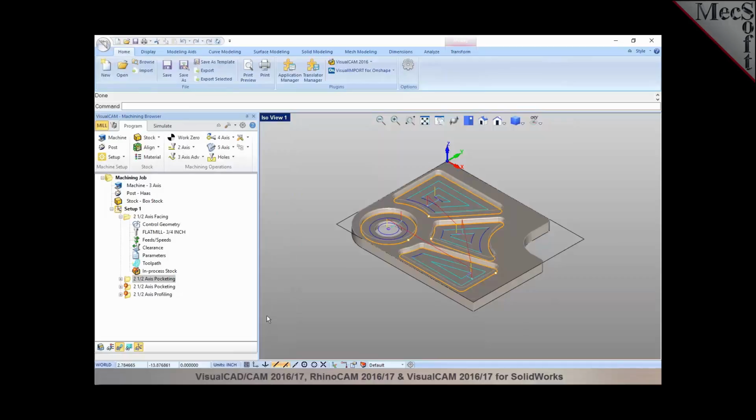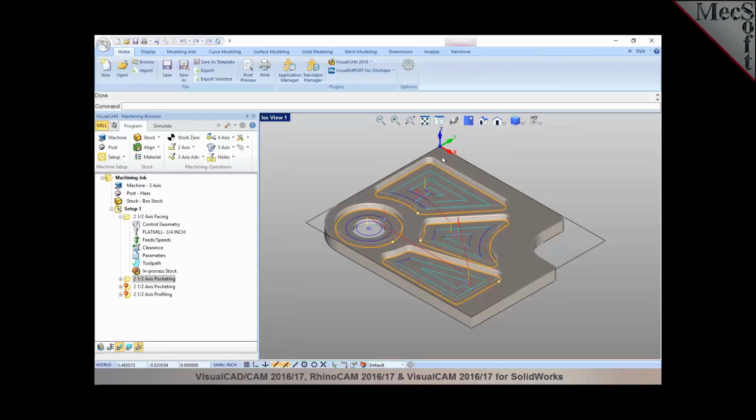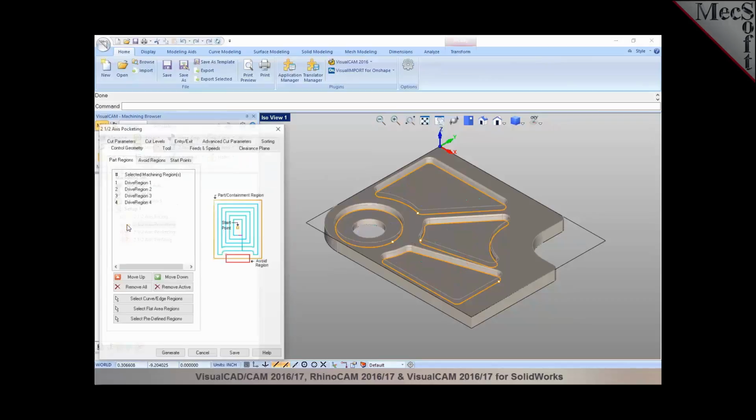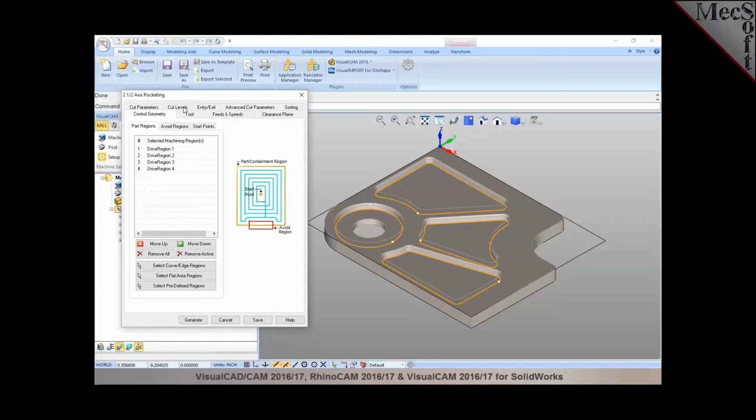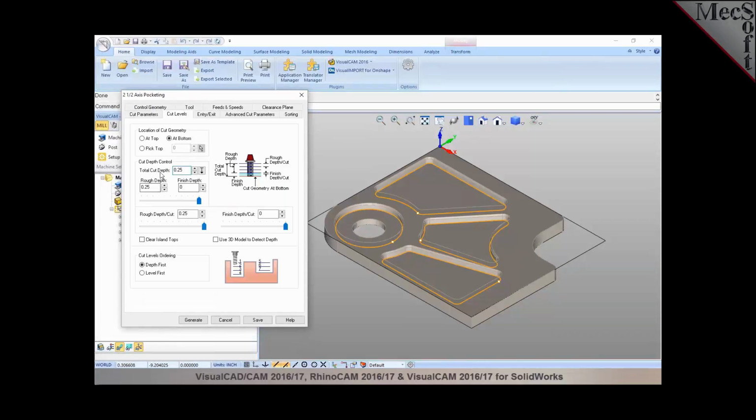So after loading a knowledge base, what I chose here was just the machining features of the drive geometry. Now since the depth parameters were exactly the same as what we had set in the previous part, I did not have to go back and change any of my depth parameters. But if the part has a different depth, you can always go back and edit the operation and specify the depth under the cut levels tab in here.